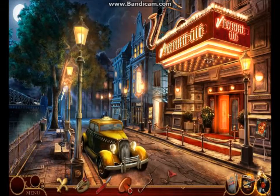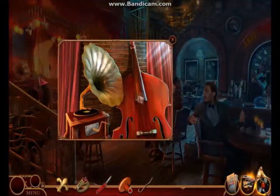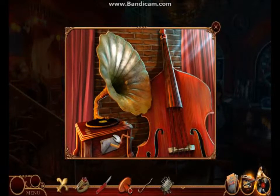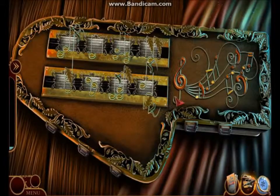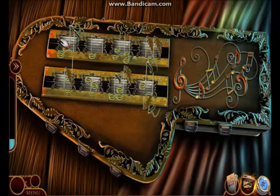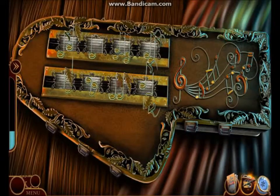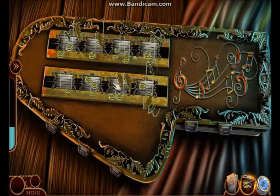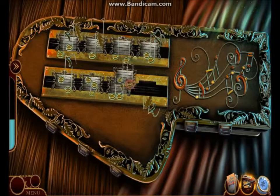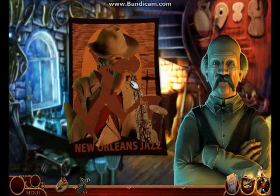There are a lot of cutscenes in this game. They're not really smooth — kind of choppy — but it's a very engaging story. You get to hear about the background of everything. Everything about this game is music-oriented: your hints are in the shape of a record player, and the entire game is music-driven, which I think really took thought and effort. That was really impressive to me.